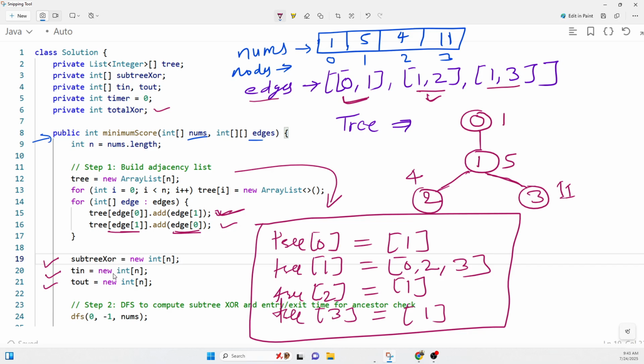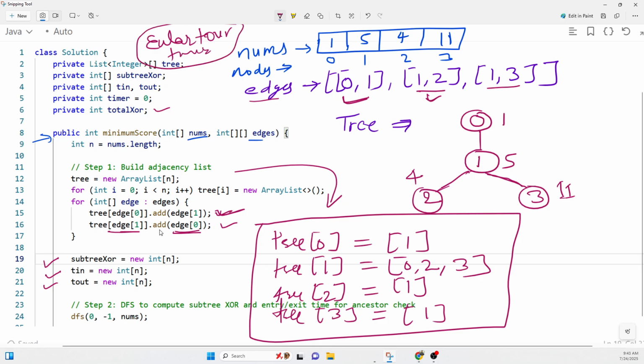If you have seen the first part of the video, where we talked about the Euler tour timer, we have used this concept. This concept says we should have tour in and tour out details also. So these three arrays we will use to compute the timestamp.